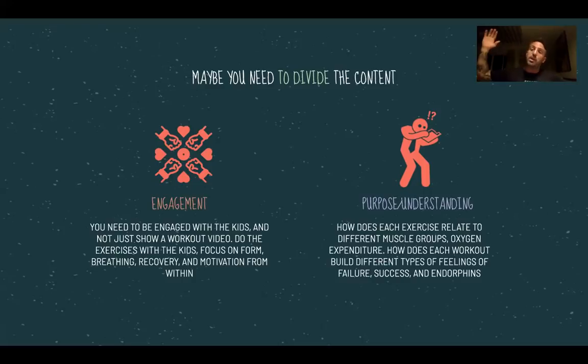So if someone has their butt too high in the air when they're doing a push-up, you're going to give them a tip. You don't have to call them out individually. All you have to say is make sure your backs are straight, and make sure your arms are where they're supposed to be, stuff like that.